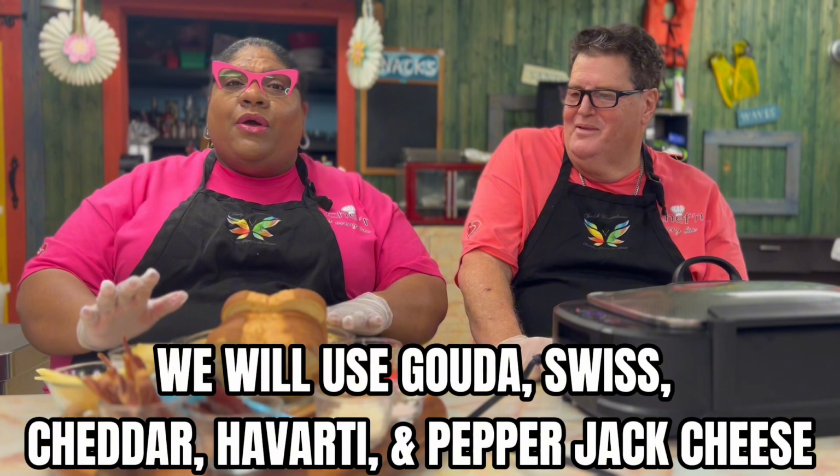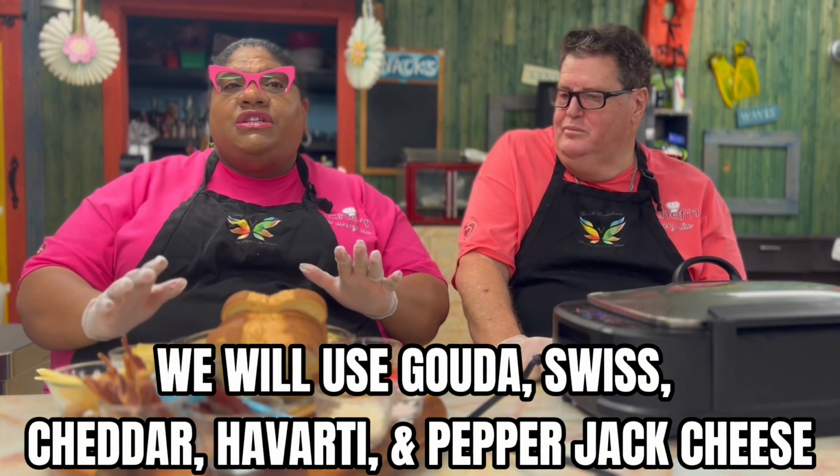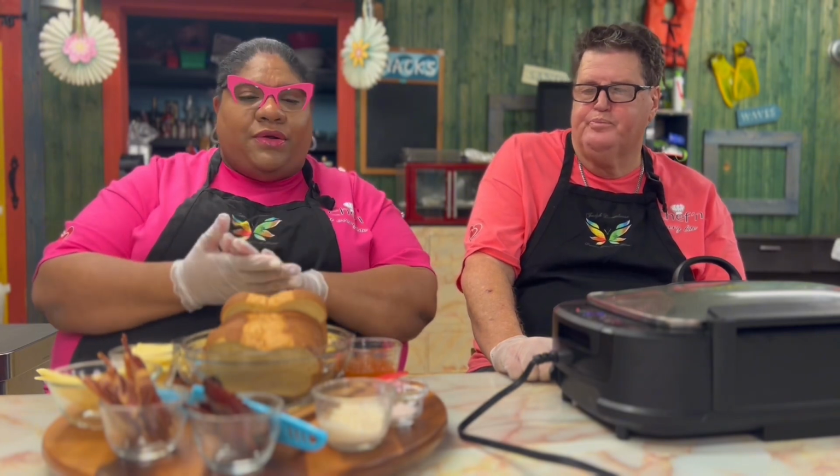So on deck here, we have our apricot preserve, and we have 5 different cheeses. Yeah, you heard me. We have our Gouda cheese, our Swiss cheese, our cheddar cheese, our havarti cheese, and our pepper jack. And we have some tasty Hawaiian bread. And instead of using butter for our grilled cheese, I like to use mayo on the outside because it allows it not to burn as quickly as butter. And of course we have our key star players that are always here hanging out with us: some Himalayan salt and some black pepper, which we may or may not use.